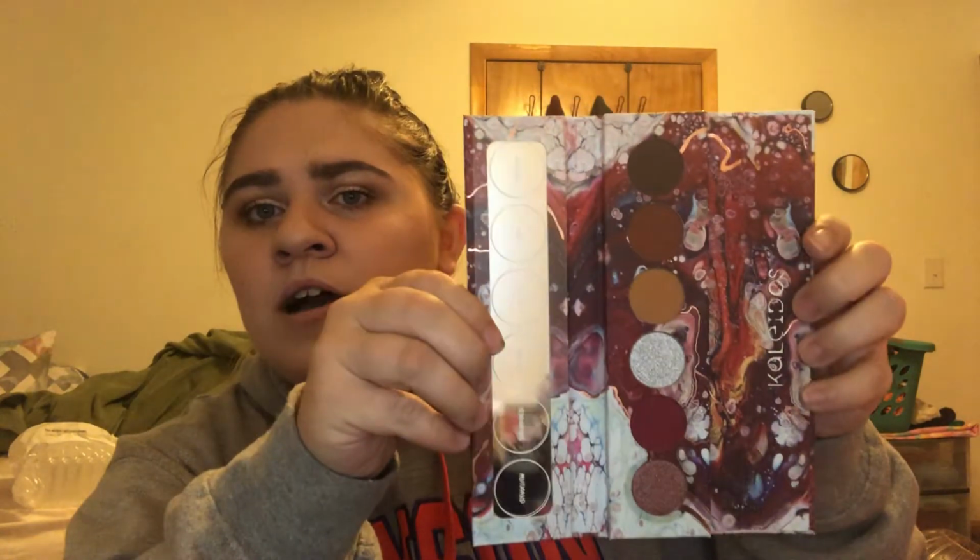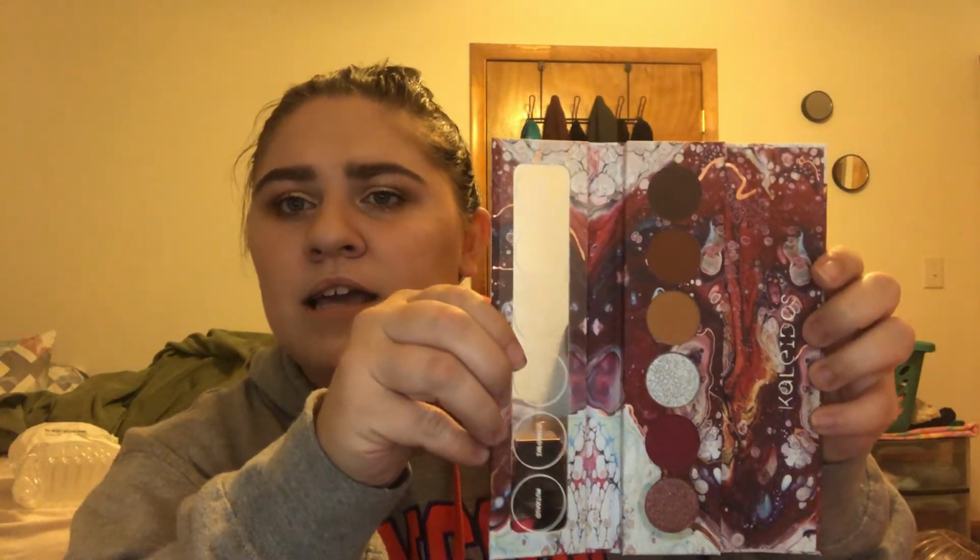Anyway, the next one I have is Futurism 3. Hey, I'm going in order. Look at me. Oh my gosh. Futurism 3, and it is Astro Pink. This is one that I believe Julia Mazzucato talked about enough that I was like, I think I'm going to get it. And I really like this packaging, especially on the back.